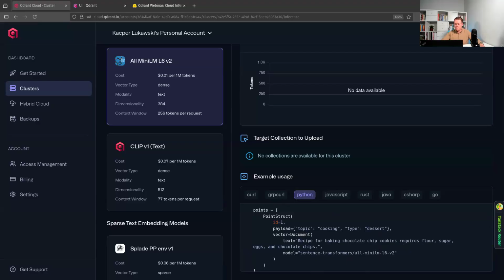How about integrating embedding endpoints? I'm not really sure what you mean here. Feel free to use the Q&A section to send a more detailed question, because what do you mean by embedding endpoints? Do you mean providers such as OpenAI or Cohere, or maybe some specific service that you use? It's a bit unclear to me. I would just try to answer all the questions at the very end of the session. Right now, we can just switch to the implementation itself.